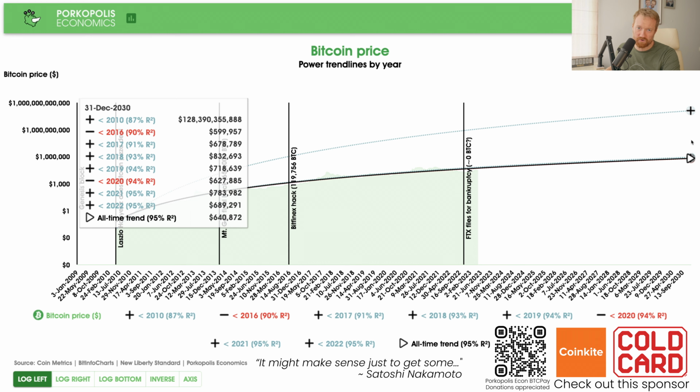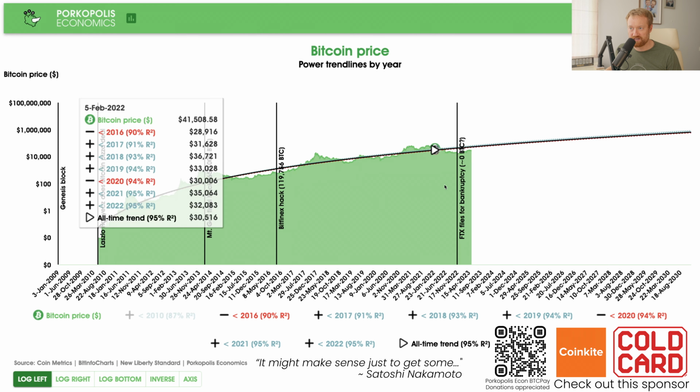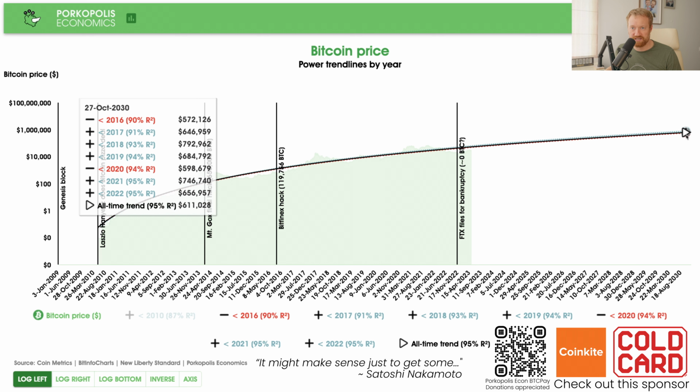What's the point of showing you all these different trend lines? It's to show you that the all-time trend is not a one-off. The all-time trend hasn't bounced around from way different things in the past. No, look at it, and you can see that all of these trend lines are hugging the all-time trend line, except for one, the furthest back in time, 2010, when there was just very, very thin pricing data for Bitcoin. So let's take away 2010's trend line. Now we can zoom in a little bit here and see.